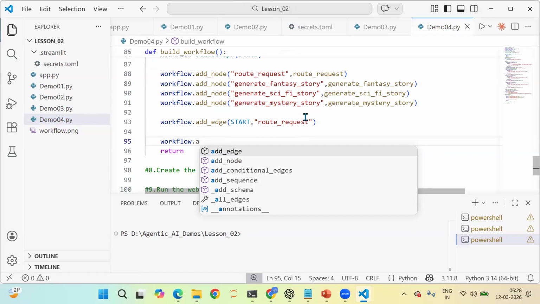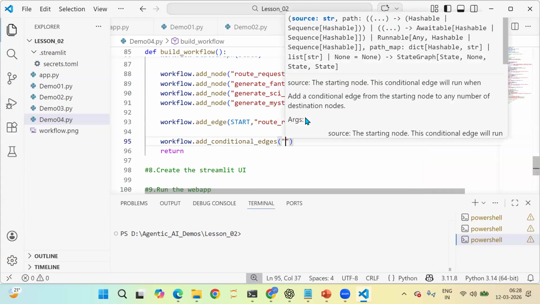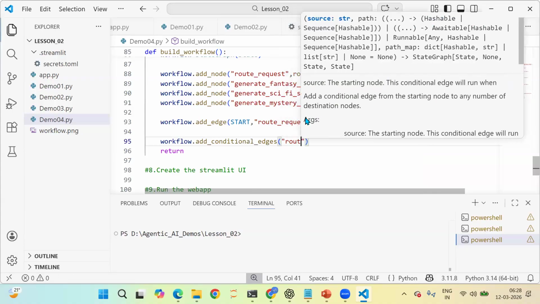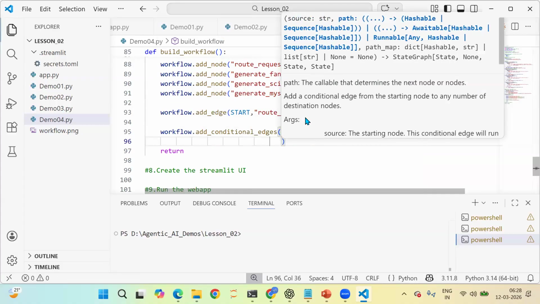In the earlier workflow, we were creating nodes and edges and connecting them directly. And here we have a conditional edge. We are adding the conditional edge. Conditional edge contains route request. So based on the route request coming up, we'll make the route decision.